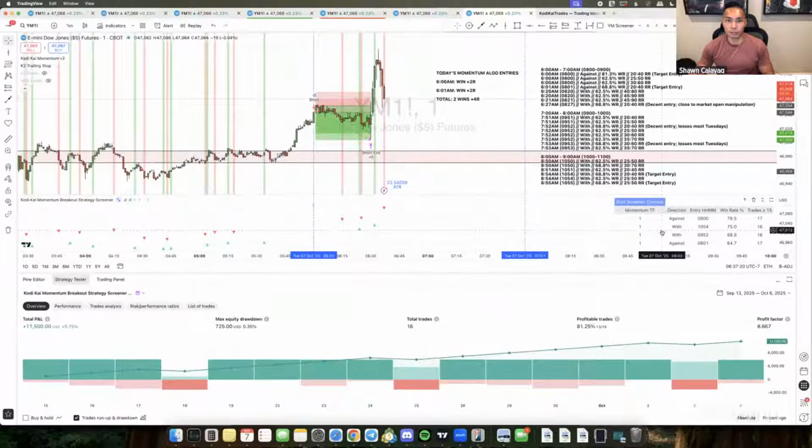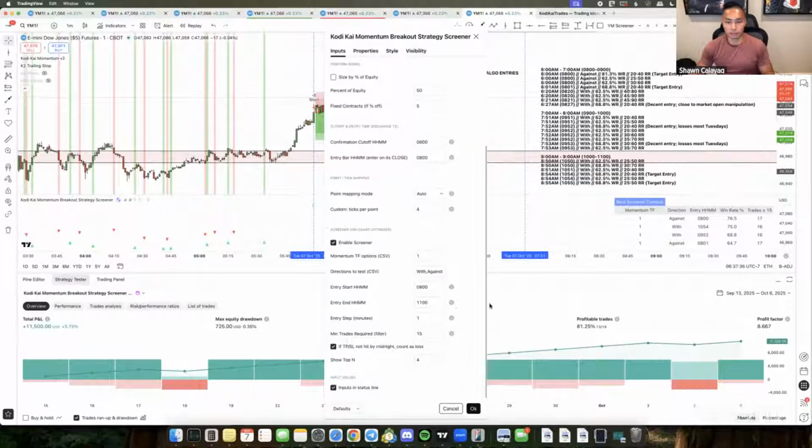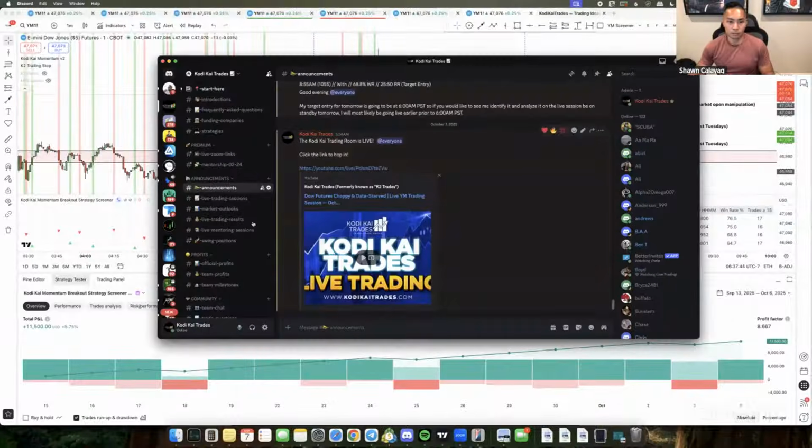I'll try to update my algo as price moves along. It's currently providing times between 6 and 9, but once we hit 7 o'clock, I'll update my algo and just change the times. Instead of going from 6 to 9, we'll look at 7 to 9, just to let my algo run a little bit faster. It's running slow right now because there's a lot of data for it to run through.